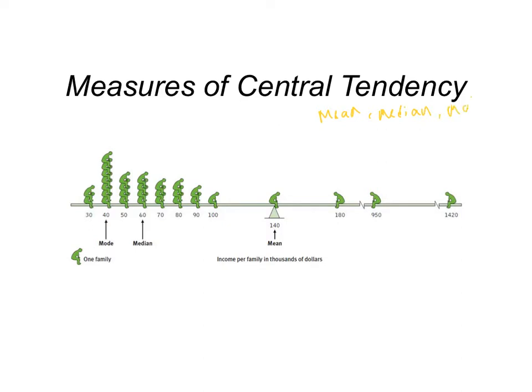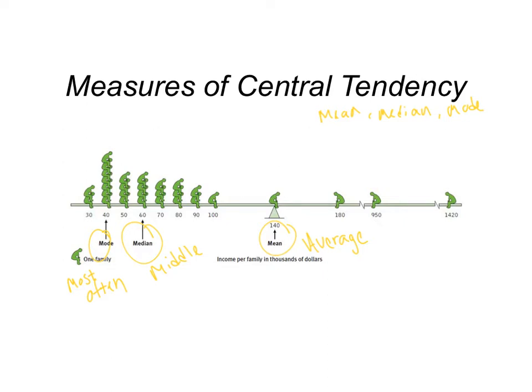And you all should be somewhat familiar with these numbers to begin with. The mean right here is going to be our average. The median is going to be the middle number. And the mode is the number that occurs the most often. But as you can tell, that doesn't always tell us the best picture of our data. Yes, it will give us information that's important, but we may need to take a closer look at some of these things to get a better picture and a better understanding, again, if we want to truly understand the characteristics of a group.